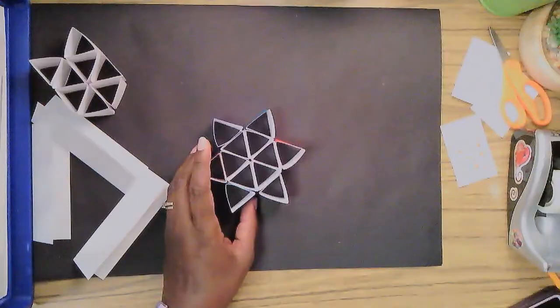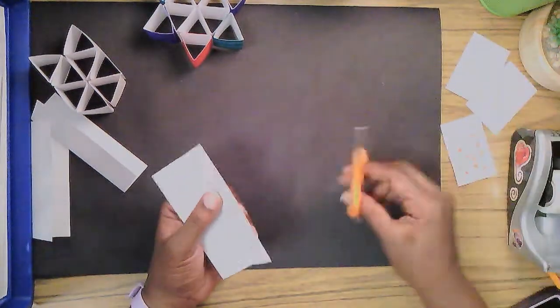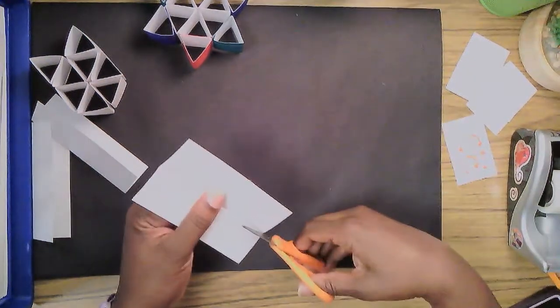Okay, that just made things go out of focus. All right, let's refocus and get back to business. Okay. So what you'll do is open, open, open, and cut on the fold.